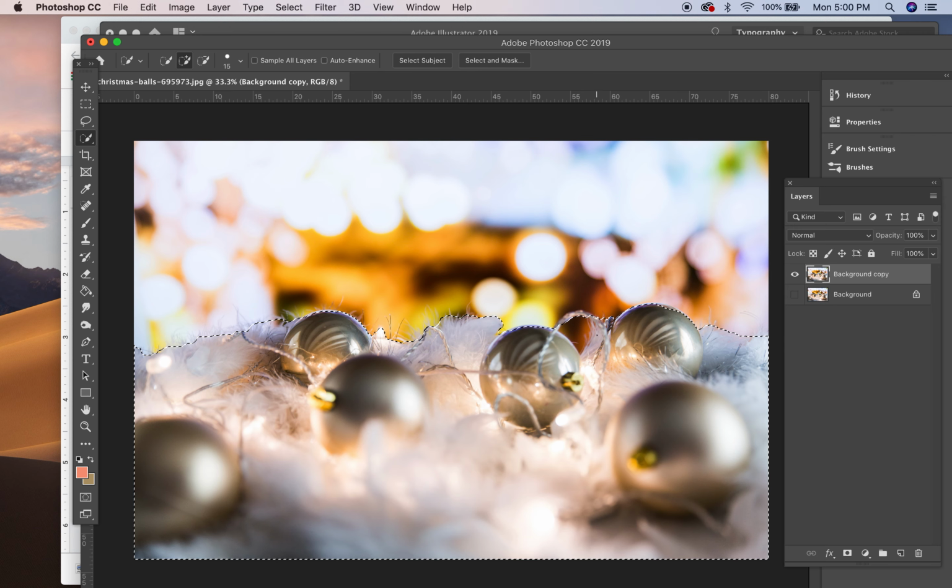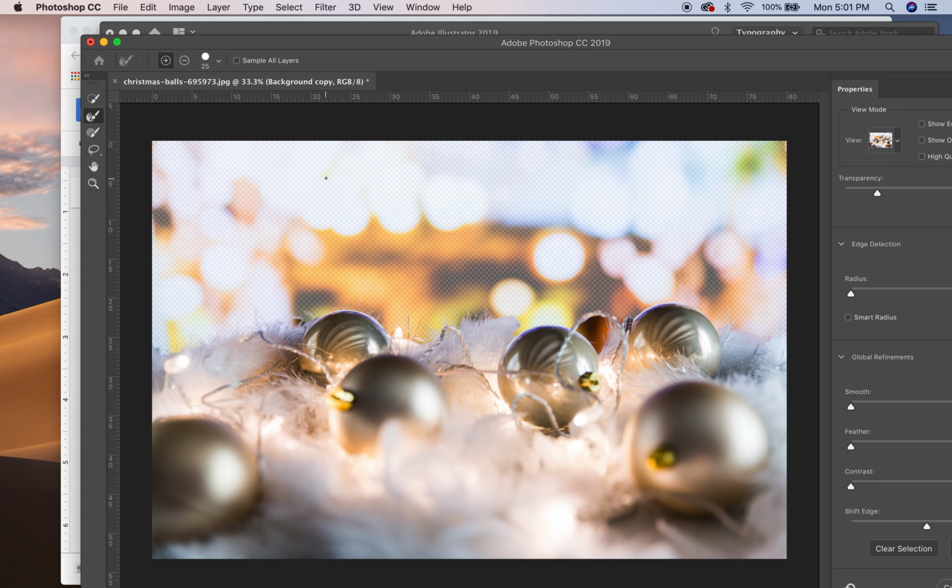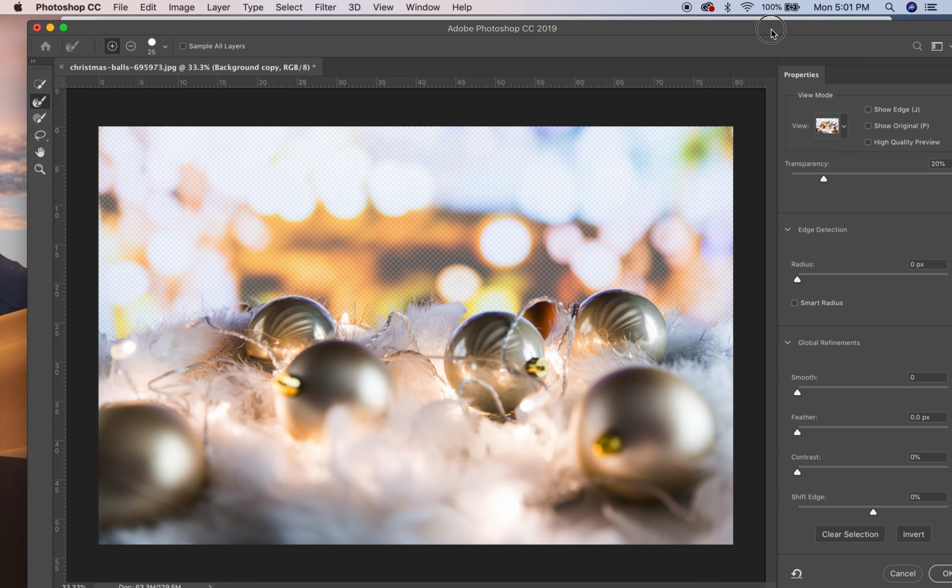Now, there's something I wanted to show you in terms of making the edges better. For you, it's a little bit different, but it's going to be the same type of tool. So once you've selected something like this, if you go up to the select menu, I have select and mask, you will see a thing called refine edge under select. Now this is select and mask in mine. You're going to see a similar thing.